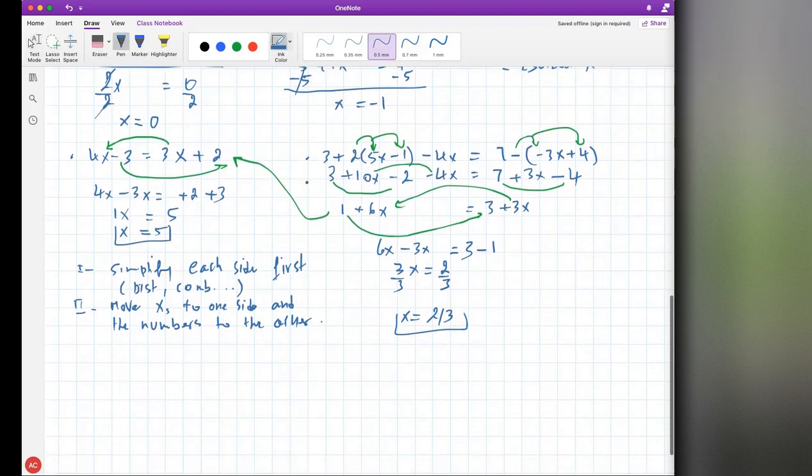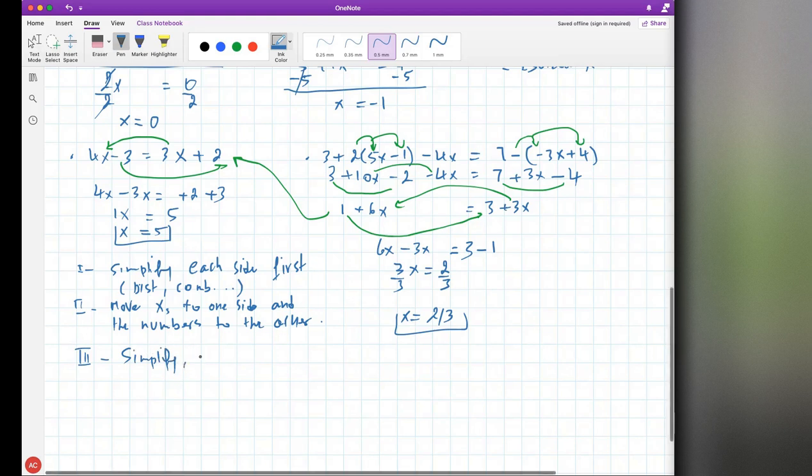Okay, like I was saying, this is probably the longest one. It took 1 step, 2, 3, and 4. So this whole thing took 4 main steps. Basically we simplify it first, work on each side, distribute and everything. The other step was, once you simplify, we move the x's to one side and numbers to the other. And you may add another step here: after you move things around, you need to isolate the x. Simplify and isolate the x at the end.